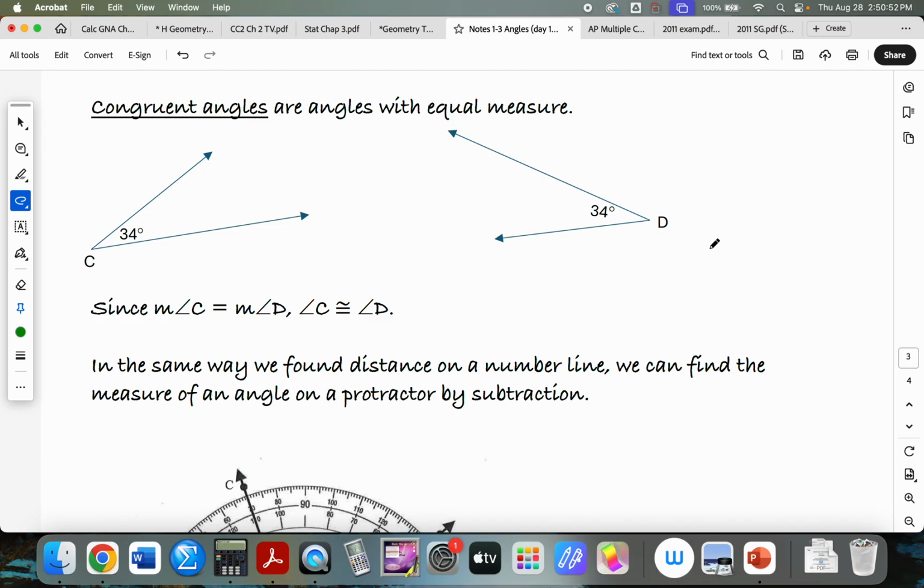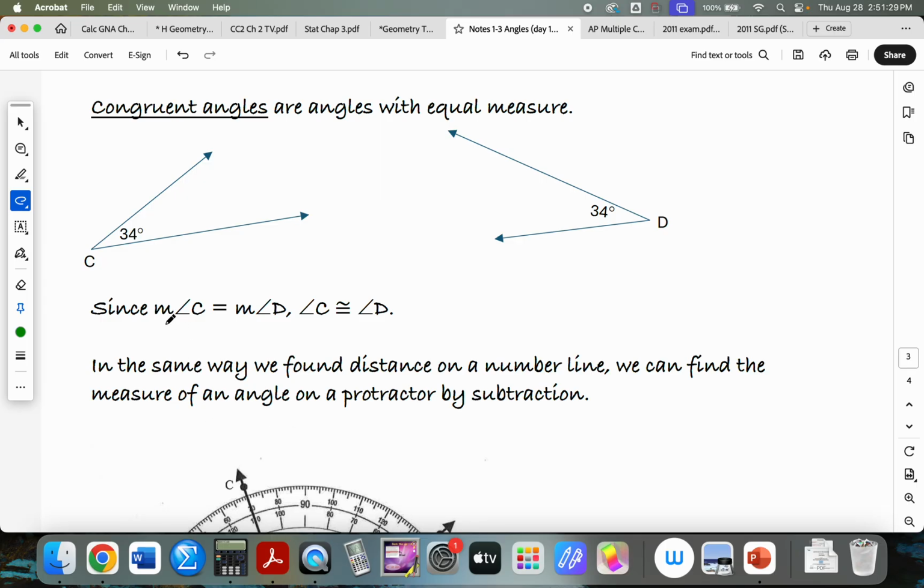Congruent angles. Now remember, we talked about congruent segments earlier. Congruent segments were segments that had equal length. Well, congruent angles are angles that have equal measure. Remember, the idea of congruent is put your hands together palm to palm. One pretty much exactly covers the other one, right? That's the idea of congruent. Every time you think about congruent, I want you to think about that. So for angles to be congruent, well, they're all kind of the same shape. To make them the same size, they need to be the same measure.